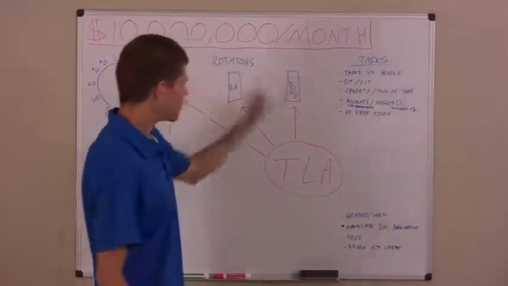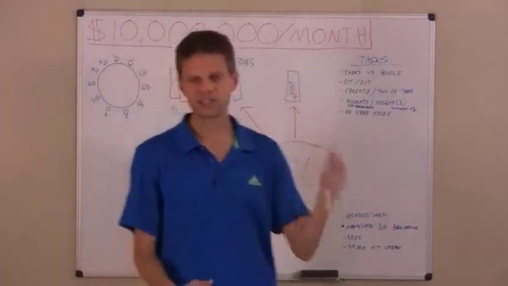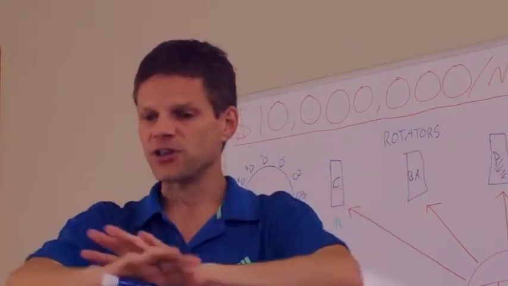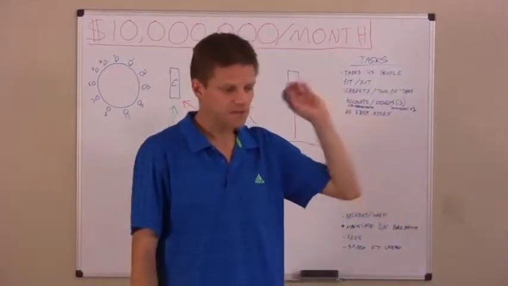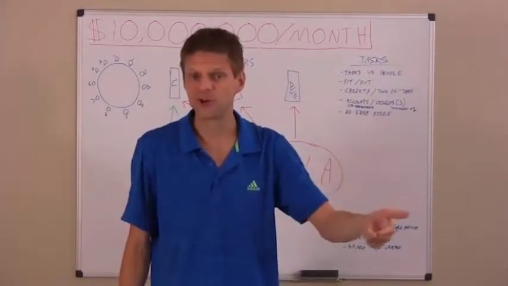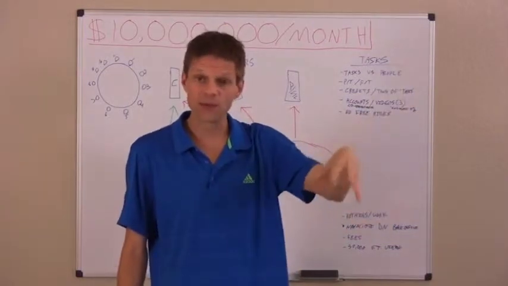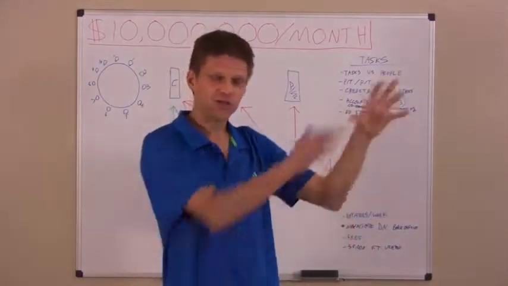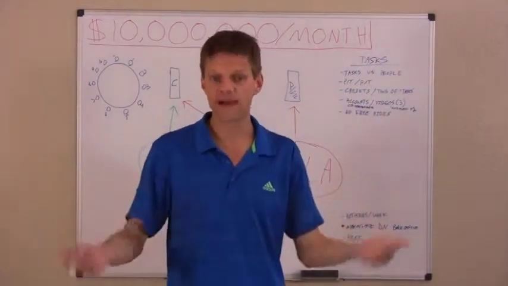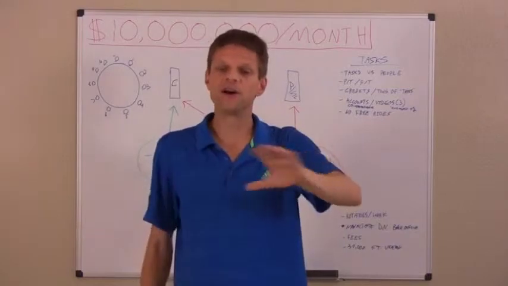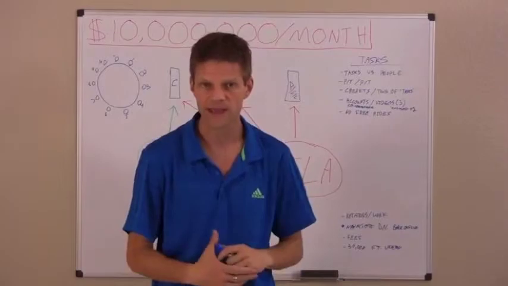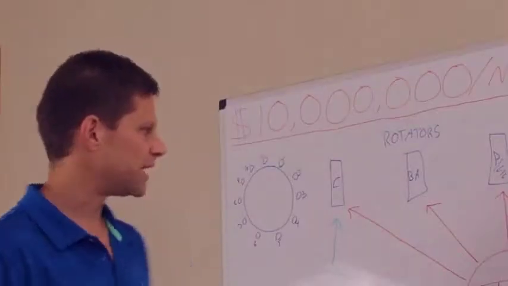The third rotator is the one at partners, churches, charities. This is where you could go to a church if they want to give this free toolbar out to their entire congregation, all their members. The members are now saving money. The church is getting 25, or actually in this case 30% of the commissional revenue of what those members save. So the church is making money, the members are saving money, the church had to pay nothing because they're a charity, 501c3 type of a thing. There are qualifications. You need to be a member, you need to read through all, we have a whole training program on that. But that's the idea between this.